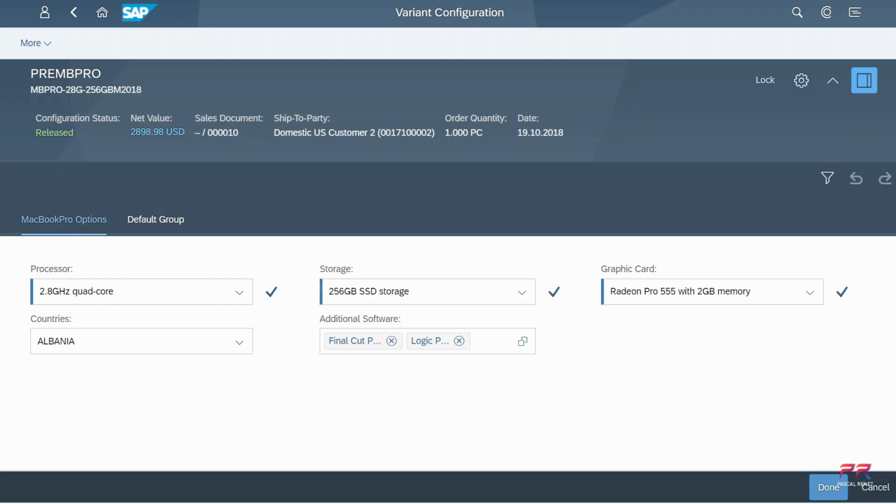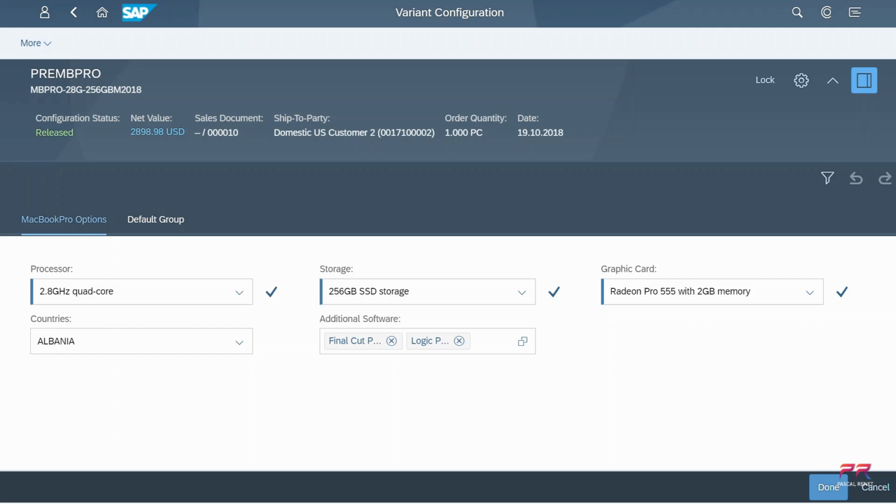Again today we'll be staying on the topic of advanced variant configuration. Now in the last recording we looked at how you can improve the user interface and the user experience for your internal users, your sales order entry people. And today, in this snippet, we'll be looking at how you can improve that kind of experience with your external-facing business partners, your customers.